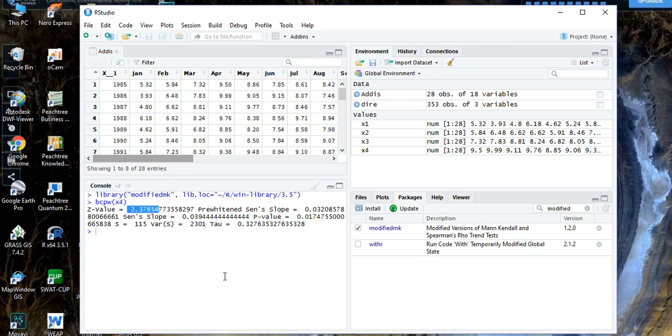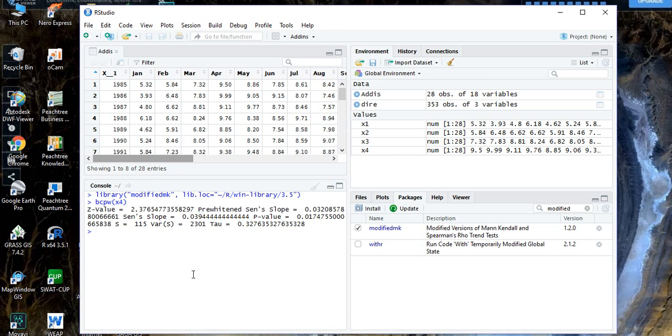So from this we can say that there is a significant increasing trend. This is our variance. This is the old Sen's slope, I think, and this is the new Sen's slope after pre-whitening.